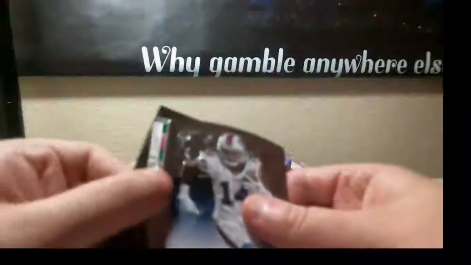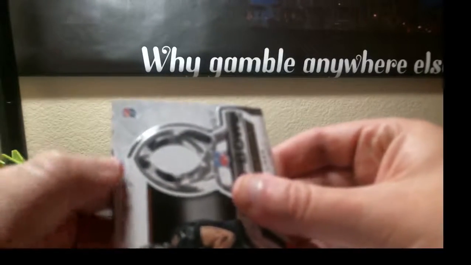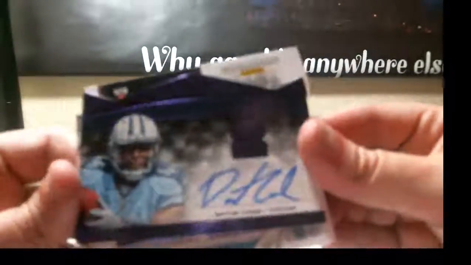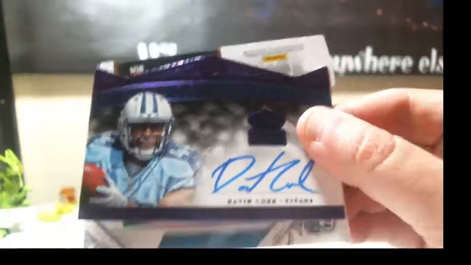All right, let's keep rolling. Can you give us something a little more exciting than that? Ooh, we got Sammy Watkins again, making the Sammy Watkins train. Matthew Stafford, green, pink ribbon. I think it's Matthew Stafford again. Matthew Stafford. Ooh. David Cobb. Not the right Titan, but for the Titans, getting Josh.